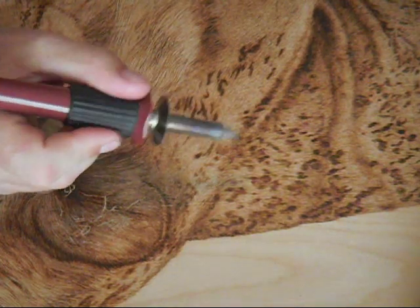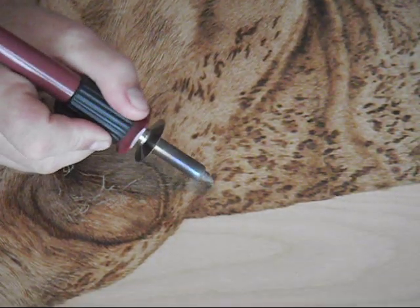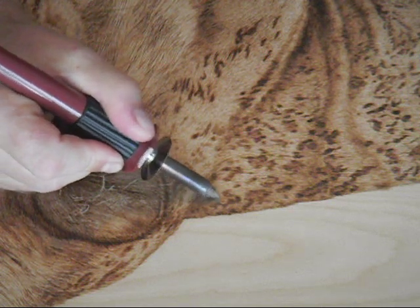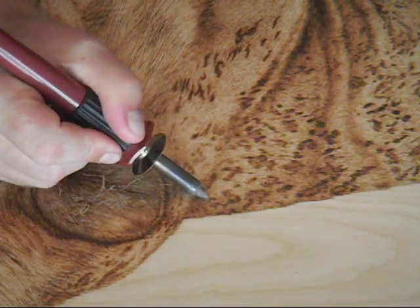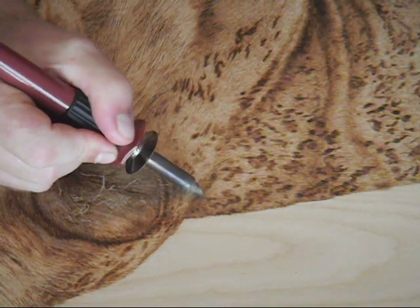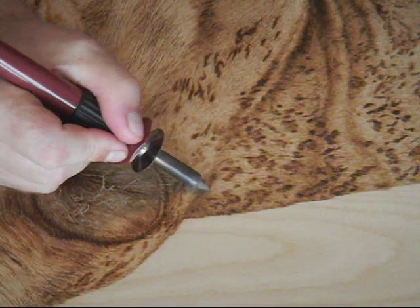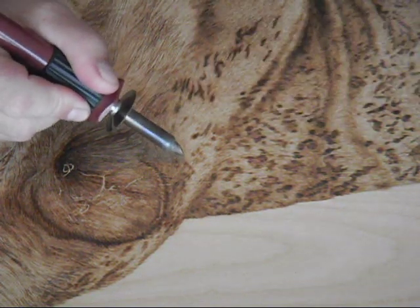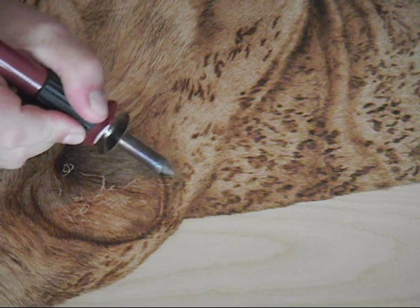Using these flats, you can get all kinds of shading and tonal work in, and that's what I'm going to do here. I've got the temperature down, I've got the flats ready and clean. I'm coming into this area using just a very small motion to go with the grain of the fur. I can also do a small circular motion, but bearing in mind that doing so compresses the hairs and I have to come back in and retouch those surfaces. By doing it this way, I can create a darker area where there was a lighter area, darkening up or intensifying the fur tone. I've already done that in the upper leg portion, so a little bit more is needed over here.